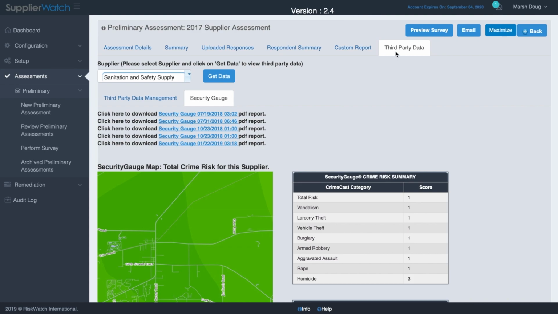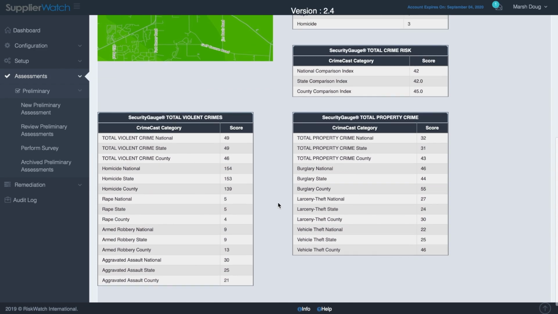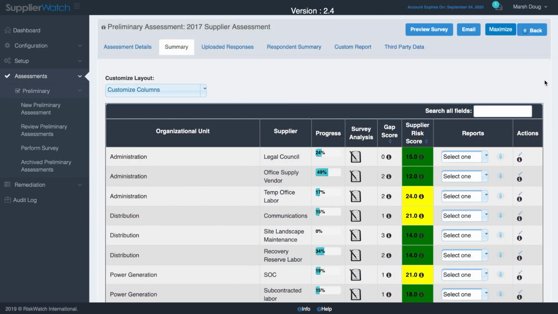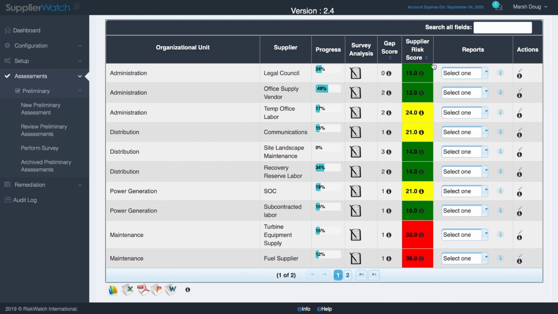SupplierWatch can be configured to automatically pull data from our partners, internal databases, or other sources. Provide objective information to set metrics across your assessments. If you're not performing a security assessment, pull data from an internal CMDB or another source. As responses are provided to a survey, analysis of those responses occurs automatically, adjusting and updating a real-time risk score for each member of your supply chain.